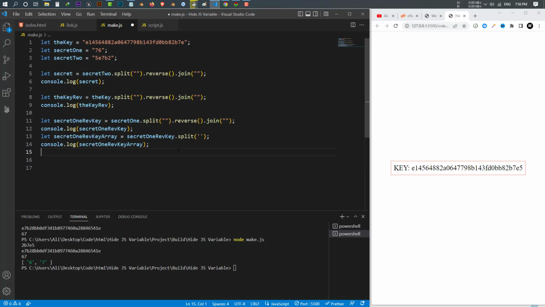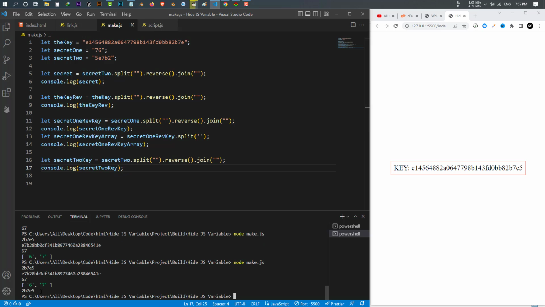Okay, and after that I make another variable. I call it secret2, because we have another secret which is secret 2, and this will be secret 2 key. And just like before, we want to reverse this one. Okay, so select the secret key. We actually reverse everything in here. Secret 2, and let me just copy this one. Why should I do it again and again? And split, reverse, join. Okay, let me console this one to show you. And there we have the reverse of this code.